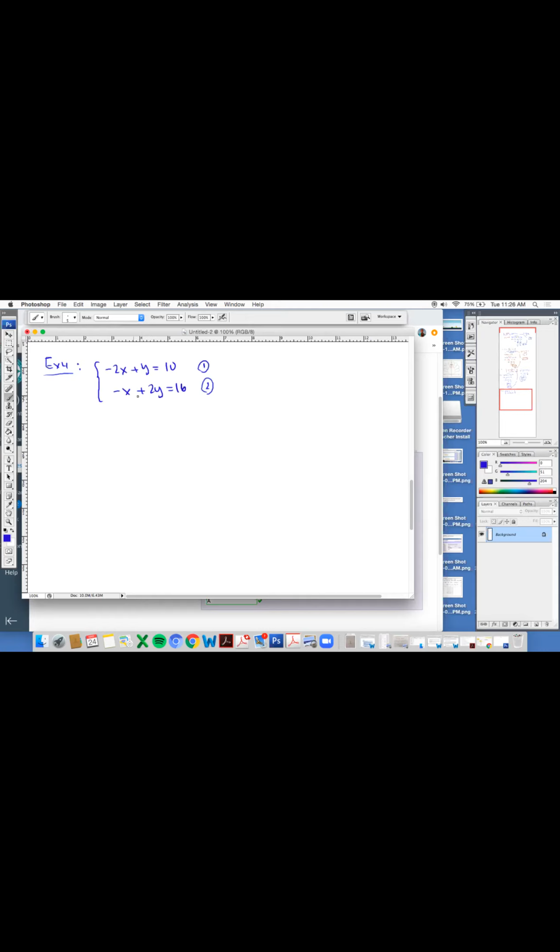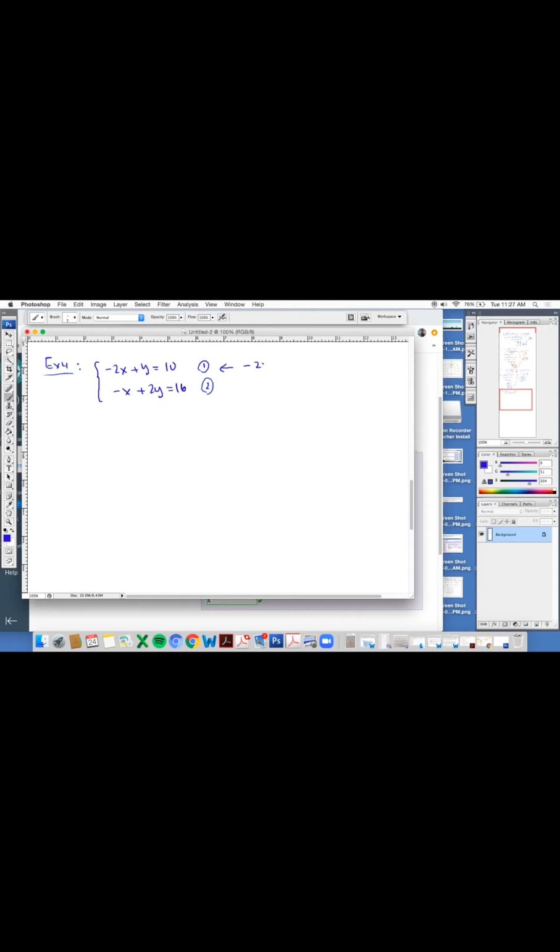Okay, so if I check my equations, I see that the first equation is a good one to solve for y because there's no coefficient in front of the y. There's a coefficient of 1. So if I solve it, I don't have to divide by anything and I'm not going to get any fractions. The second equation, you could solve for y, but if you do, you have to divide by this 2, and then you're going to get fractions, and it just gets a bit messier, right? So I'm going to take equation 1 and solve it for y.